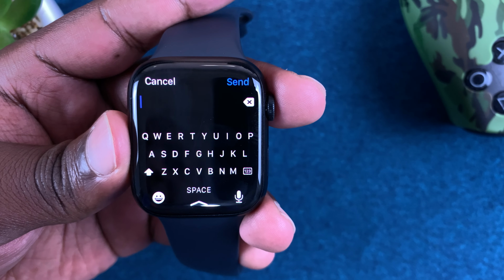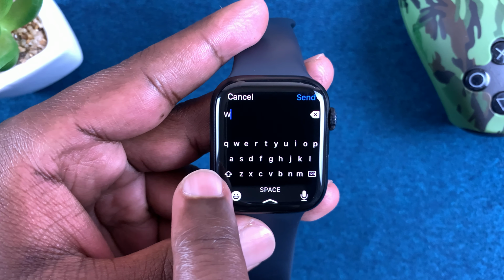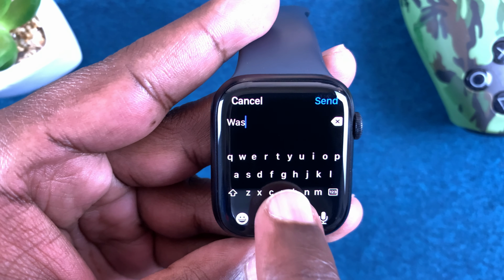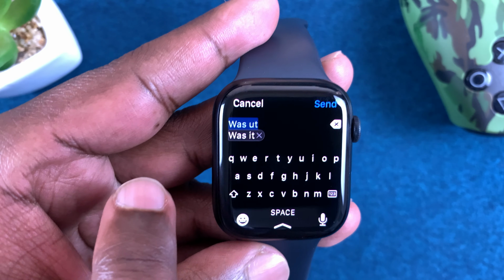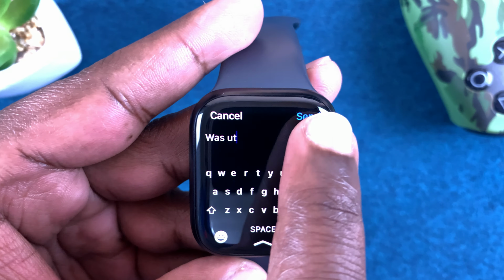Go to the reply section, and here you can type normally, like "was", but of course you can always use autocorrect to correct your text. It's a pretty small screen and it's not very easy to type.